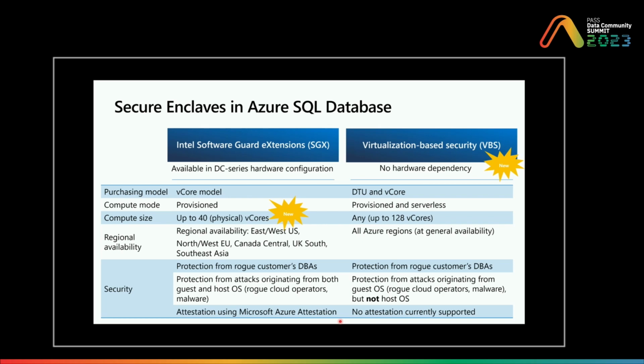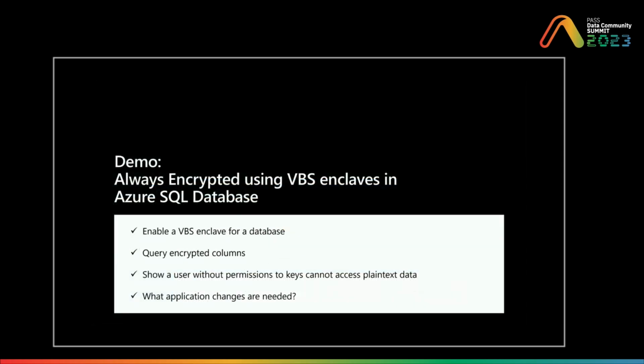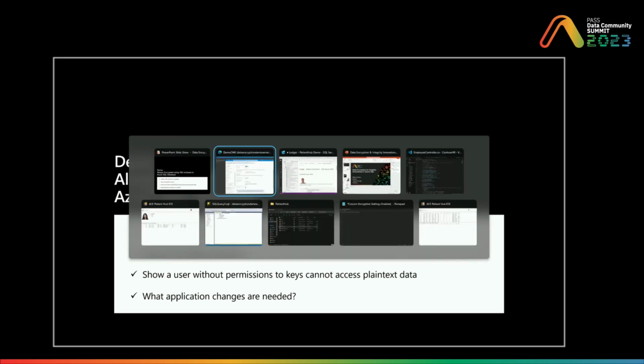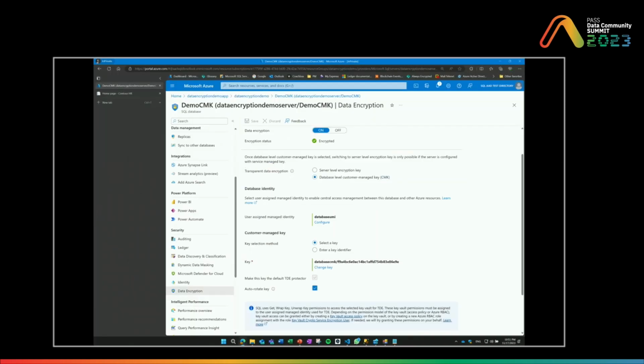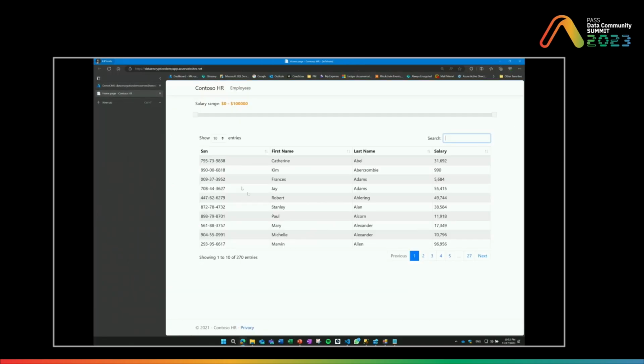All right. Cool. You want to see that in action? Yeah? All right. This is not recorded, so let's hope that everything works as expected. I'm using a simple website from the Contoso HR department. As you can see, that website contains pretty sensitive information. I have social security numbers, I have salaries, stuff like that. I can use the sliders here. I can use the search box to search on specific social security numbers, right?